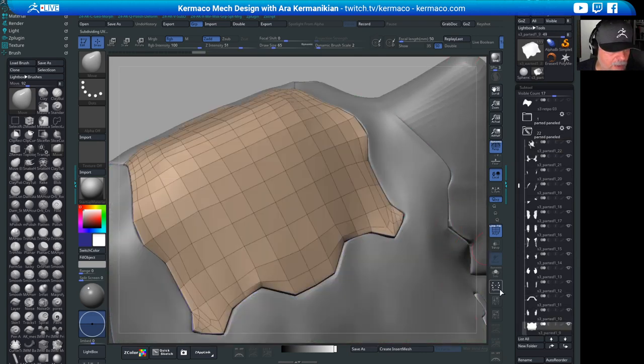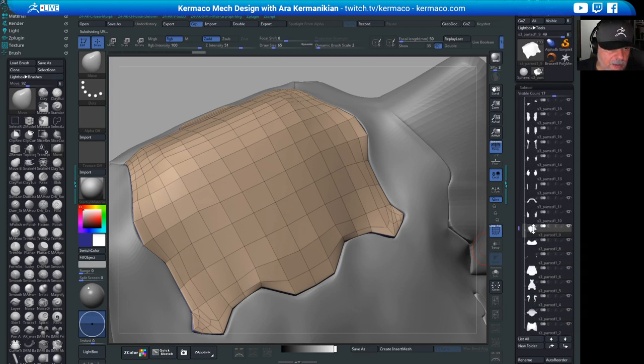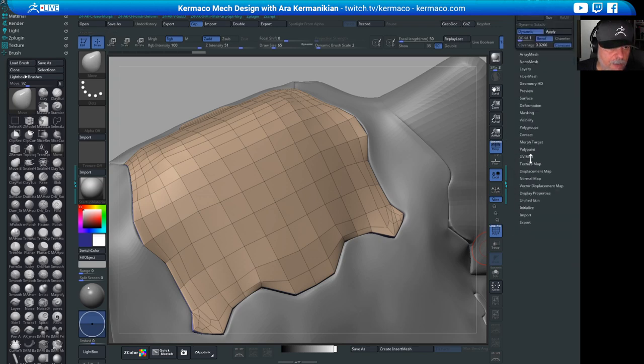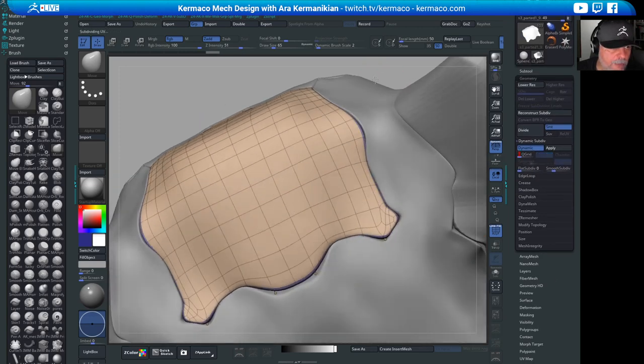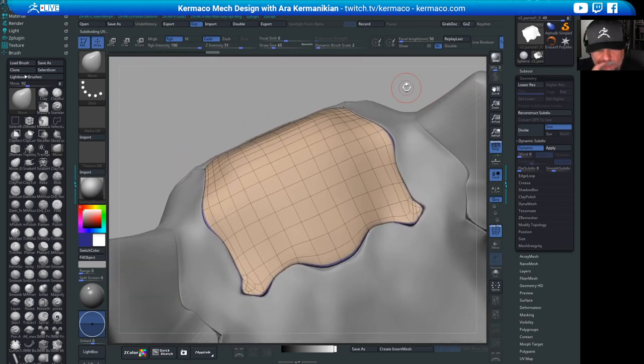I don't know what's going on with this piece. I know what's going on with it. Dynamic subdiv has a feature on that I don't want, so I'm going to turn that off for now. Yep, it's got Q-Grid on, so I'm going to turn Q-Grid off. By the way, that's a nifty trick too. I should talk about that.